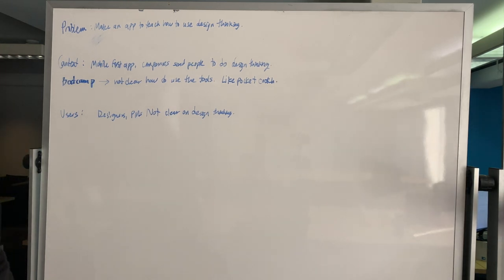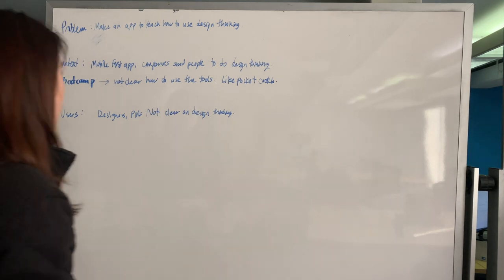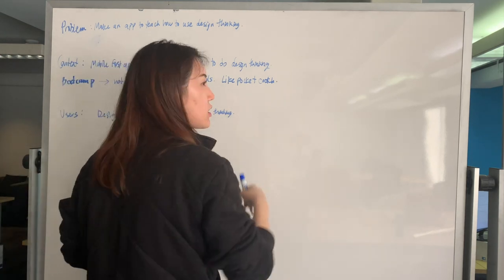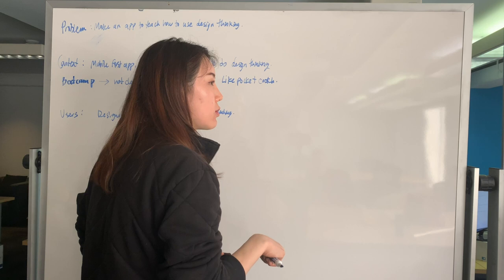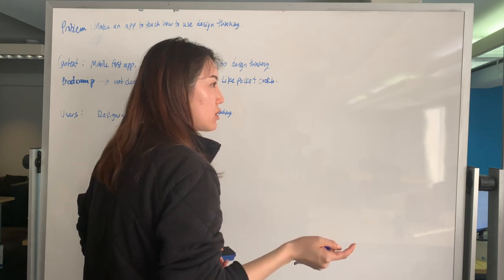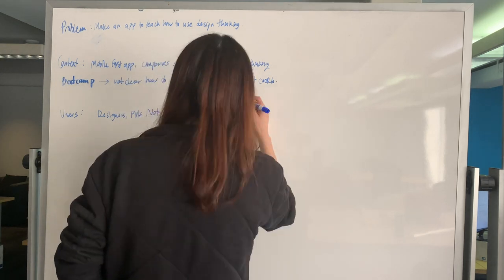We did user research, asking people what happens, and this was what came through: it's not that they don't understand it or don't know how to do it, it's that they don't know how to apply it to a different type of problem. So they don't know how to apply design thinking to a different type of problem. Right. And is this problem specifically around the business, or something they're dealing with in the project, or cross-functional? It's more about the process.